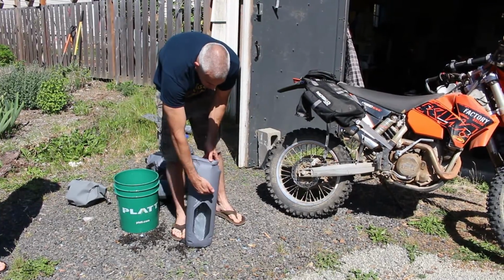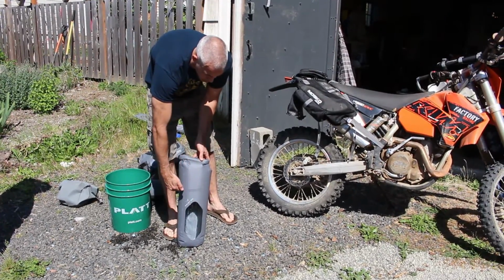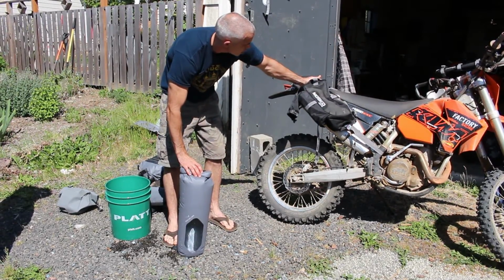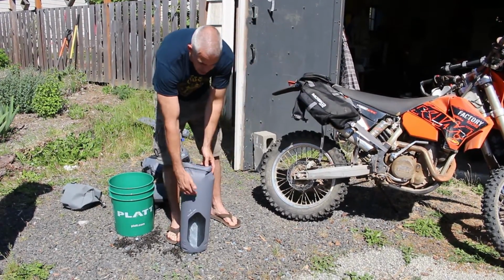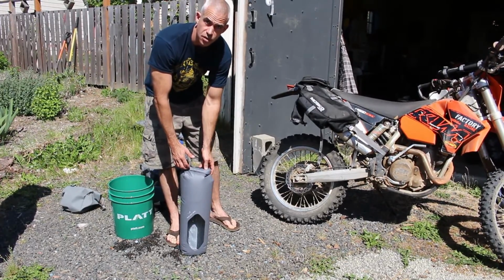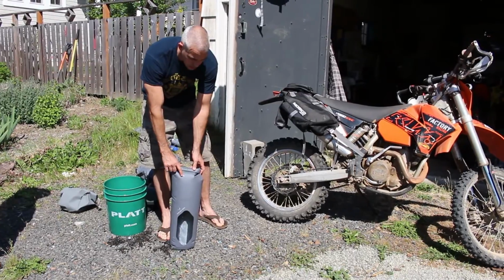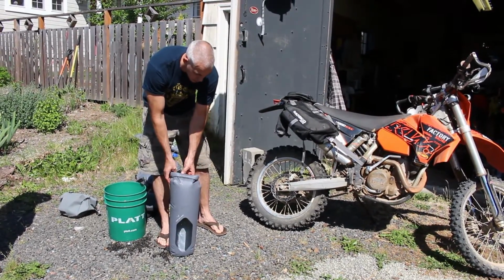You can also pack it to right about here. You're probably going to lose about 6 liters of capacity, but then it'll sit real even with the top of the harness. We specifically made these bags really tall so that they could be expanded this way. So each one of these is 14 liters. We count this as 14 liters of capacity, so that's 28 liters between the two.